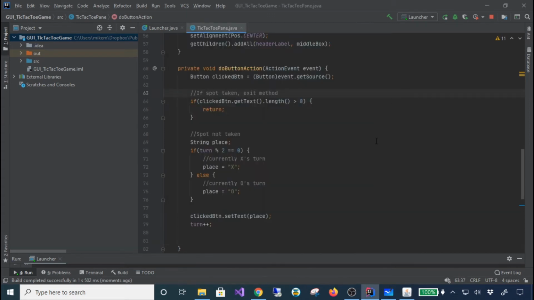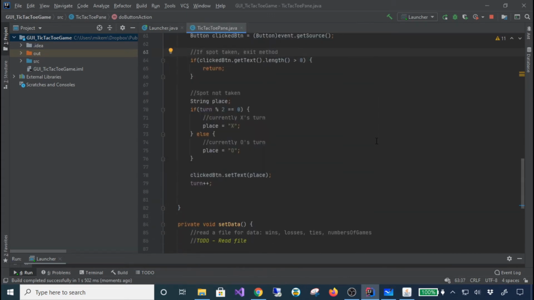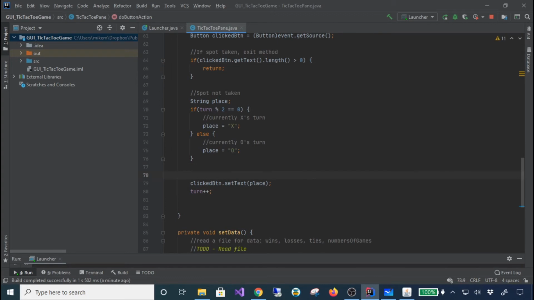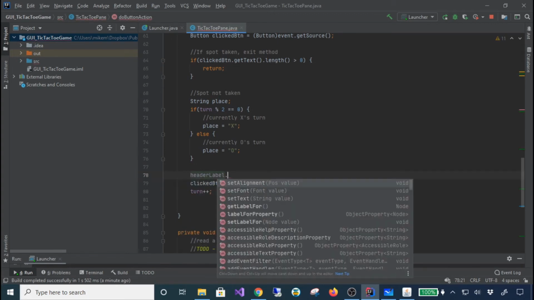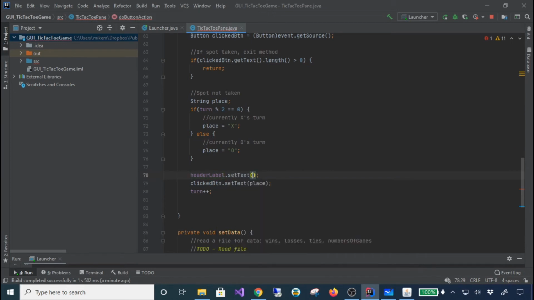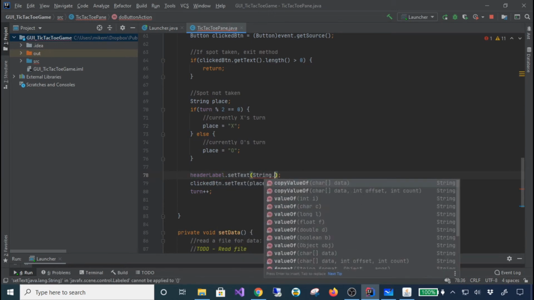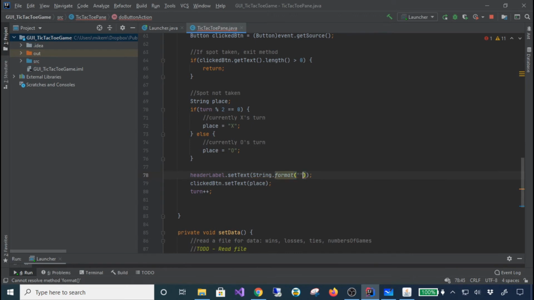One of the other things I just realized that we didn't do is update the header label. So header label, set text, and we'll just do a string dot format, %s, and then pass in place.